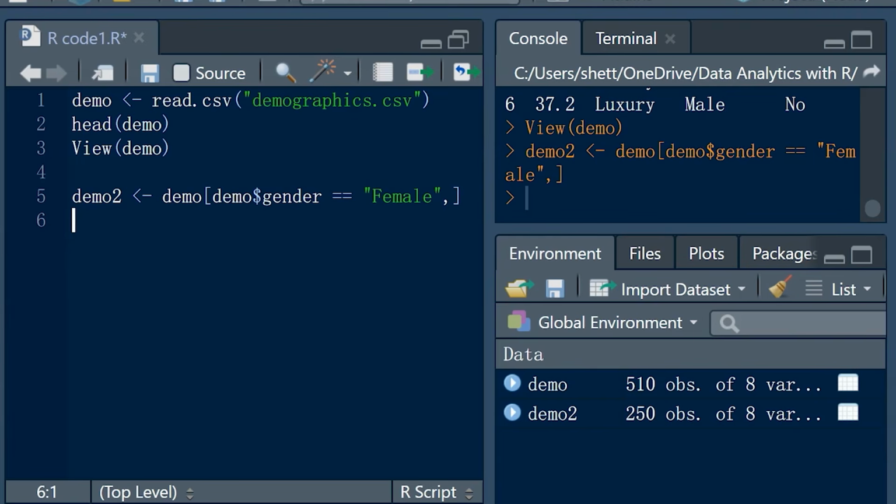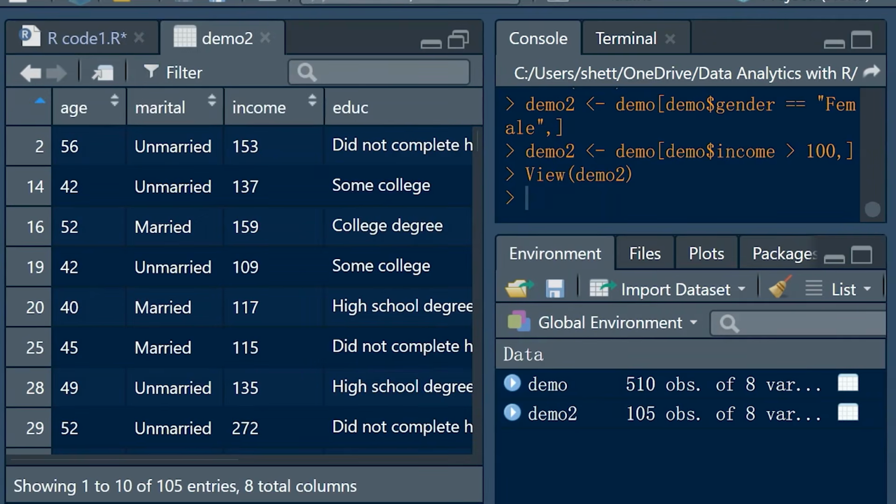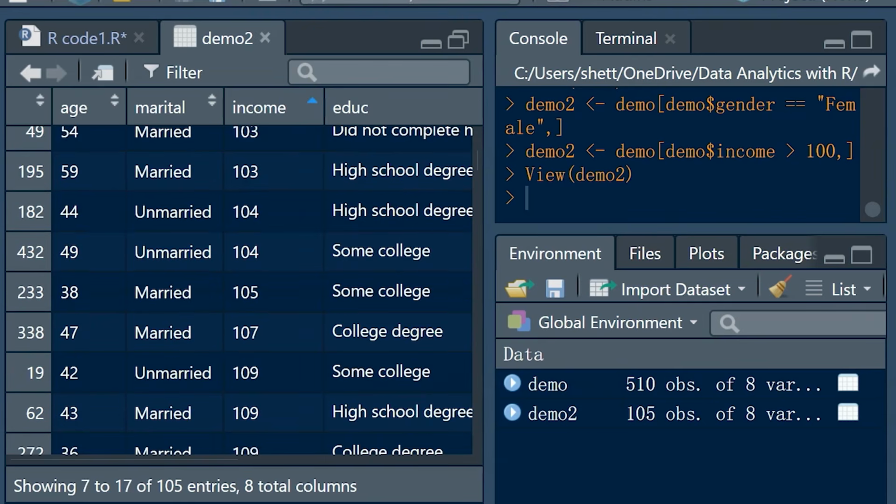Next, let us see how to apply a filter on the income variable. Let us only retrieve the records where income is greater than 100. Let's view the result. As we see here, all the records include income greater than 100.